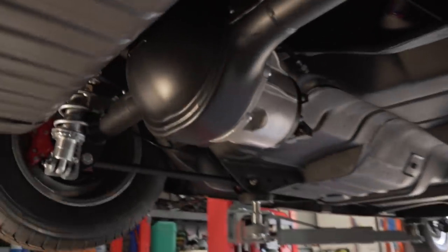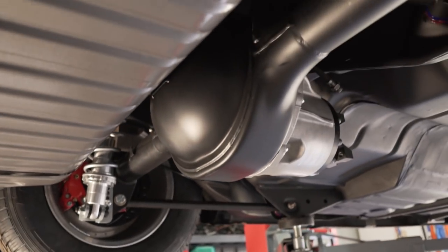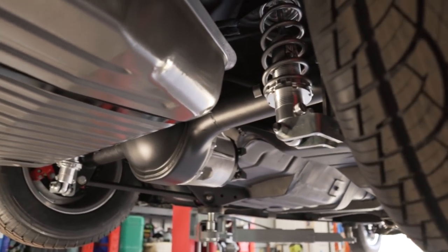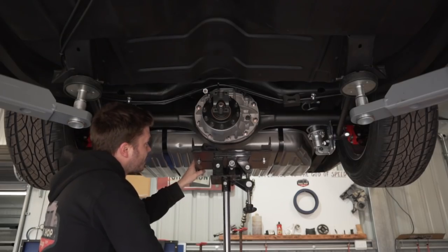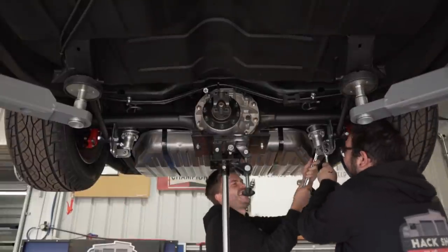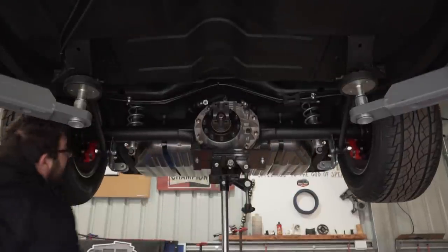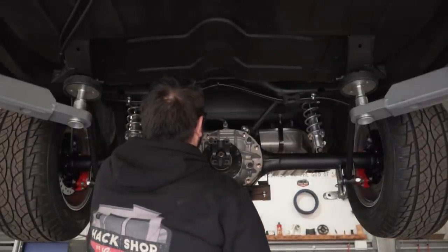Because it's just so tight up in here at the minute, what we're going to do is lower the diff down. Take the springs or the coilovers off by these bolts here, lower it right down, that way we can get as much access to the diff as possible. Ideally, this is a job you want to do before you put the diff in, but we didn't have any line when we did this, so now we're going to do it this way. Drop her down, son. Handbrake cable, just keep an eye on that. That one's good. Better working height. Now we can actually see what we're doing.